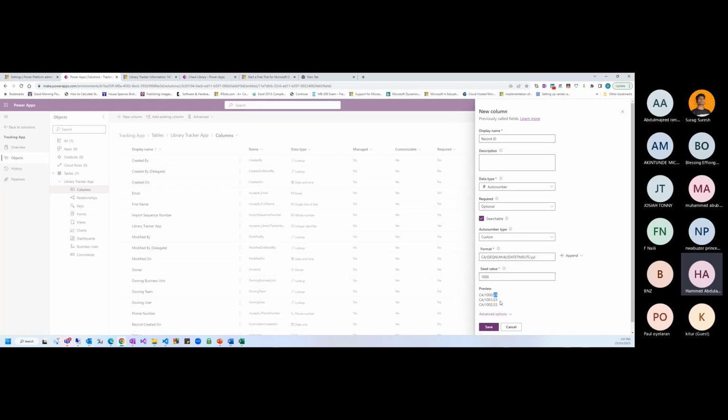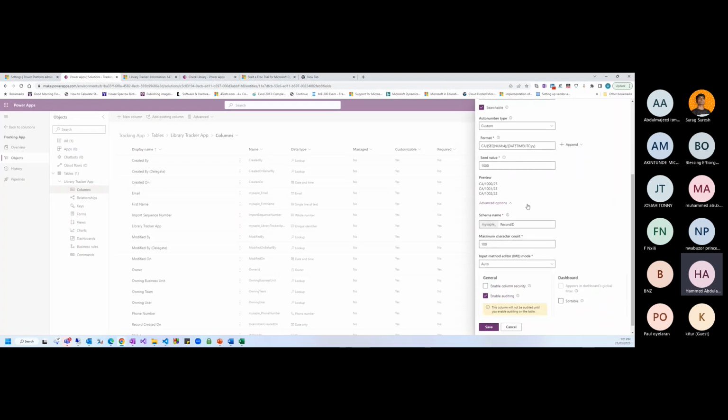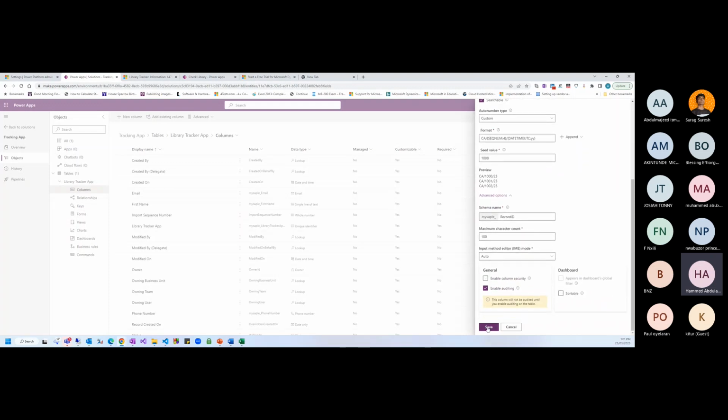So let's say in the next year, for example, we can also change this to 2024, depending on the date of creation. So now we have this, and I explained this earlier.